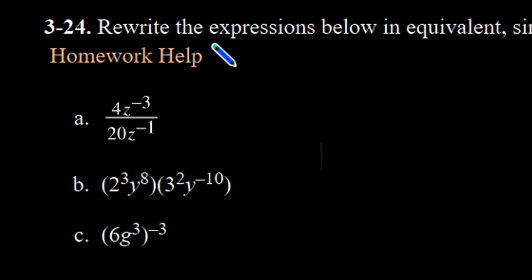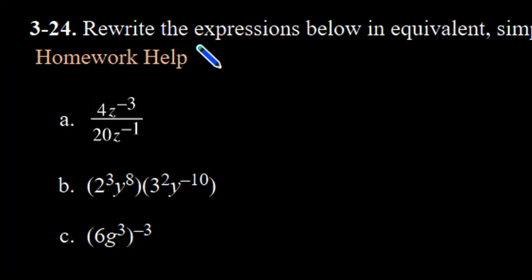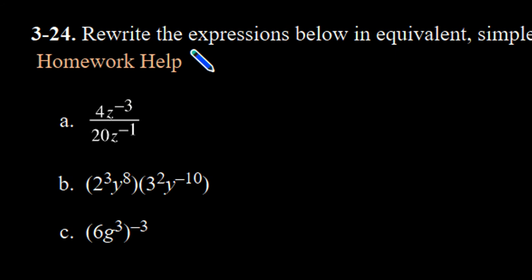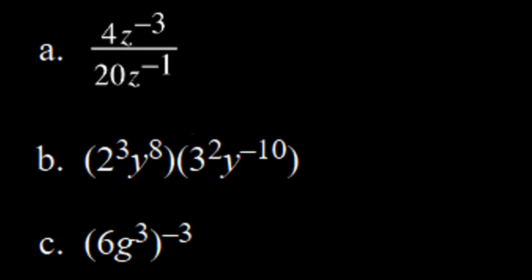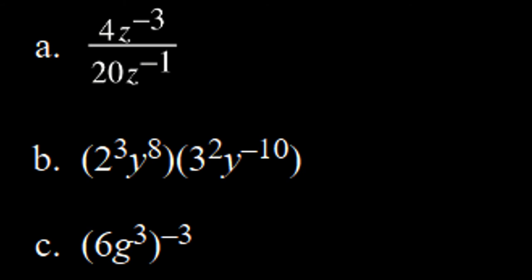Interesting. Oh, look at this. This is my favorite. It says rewrite each expression below in equivalent simpler form so they do not contain negative exponents. And also we get rid of any possible giant ones. So, you know, I'm awfully tempted to say, hey, -3 minus -1 is like -2, and then put it down and we're done with it. And that works, but I think I'm going to just go ahead and I'm going to destroy some negative exponents.